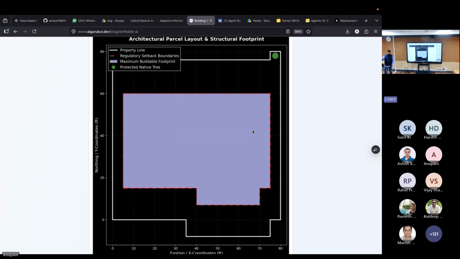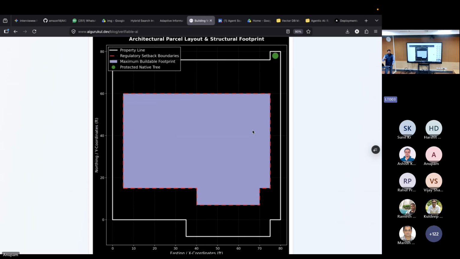Now, if you have to solve a problem like this using language models, you will give it the instruction that you should leave this much offset from the back, this much offset from the left and right. How do you know if it is really following that or not? So you provided the context that this is how you should do it, but is it really going to follow that? How do you verify that? That is why, in addition to providing context, what also becomes important is to verify whether it is really consuming the context and following whatever is written in the context.